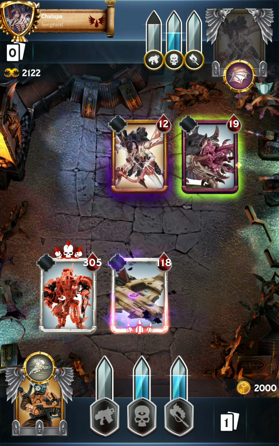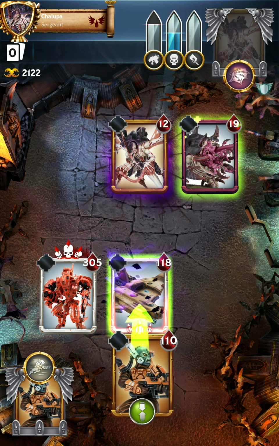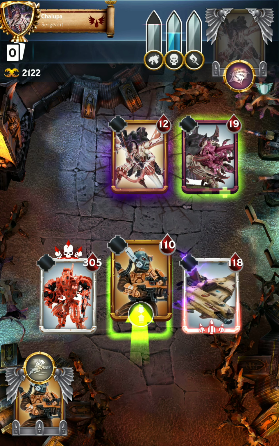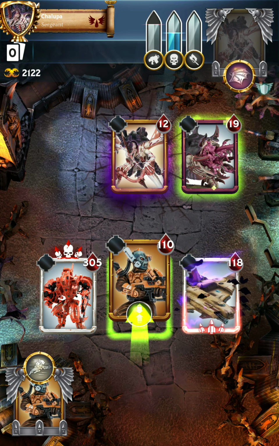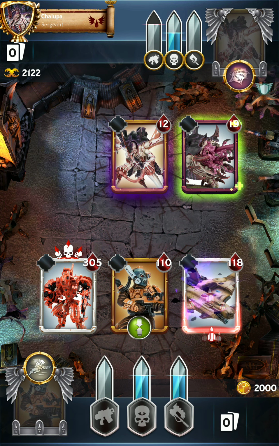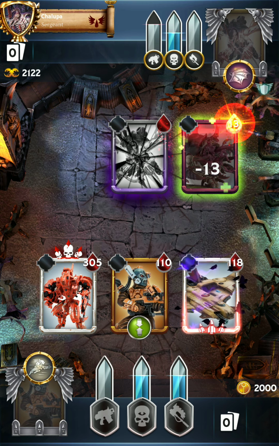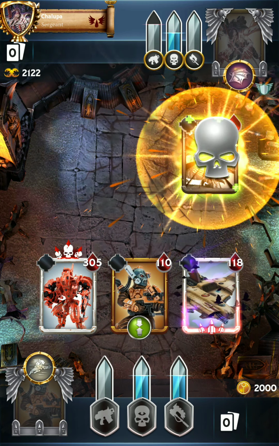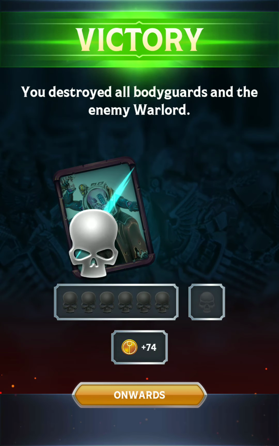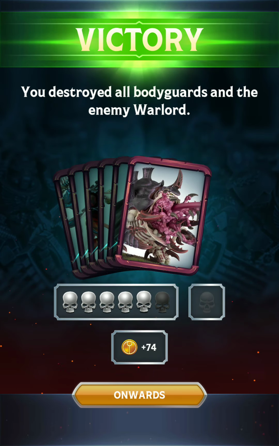Okay, the Swooping Assault actually takes out the drone, so now Darkstrider is going to the field. Fortunately, we will get the extra attack in on deployment, so that is going to finish off the Hive Tyrant. It is targeting the Warlord directly, so there you go. Victory for the Tau, and that worked out pretty nicely.